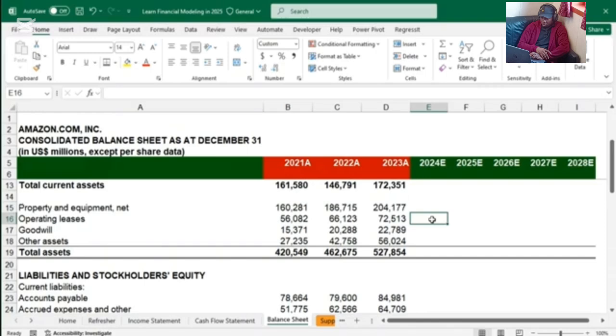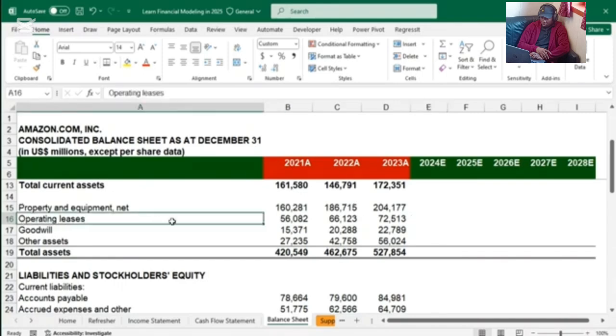Assets acquired under finance leases are recorded in PPE for Amazon. All other leases are categorized as operating leases. So in the financial statement of Amazon, it has finance leases, but those finance leases are classified as property, plants, and equipment, or PP&E, whilst all the other leases are classified as operating leases. So take note of that.